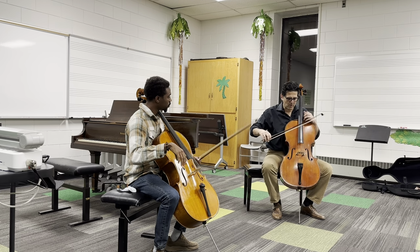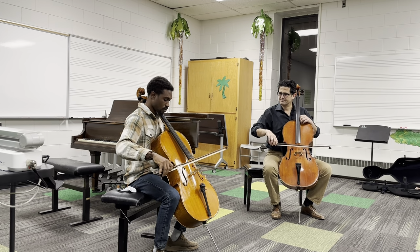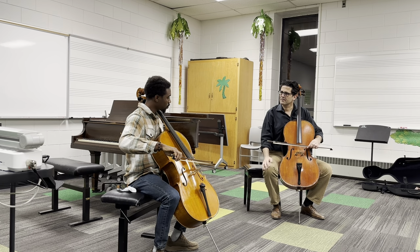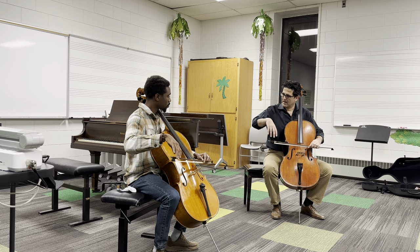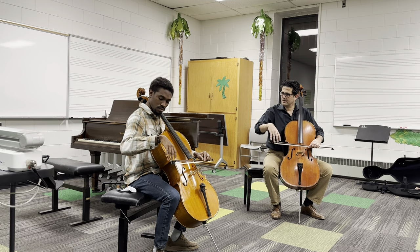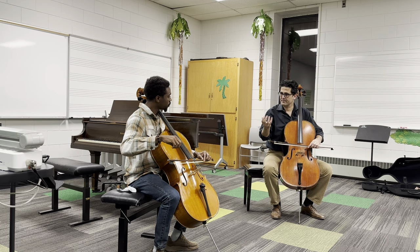Now put the bow in the middle on the D string, hold it with the left hand. Do the same thing, hang on an imaginary chair, check the creator of the sound, your elbow and shoulder, check that it's like a jellyfish connected to the articulator, and pump your articulator. Good, excellent.